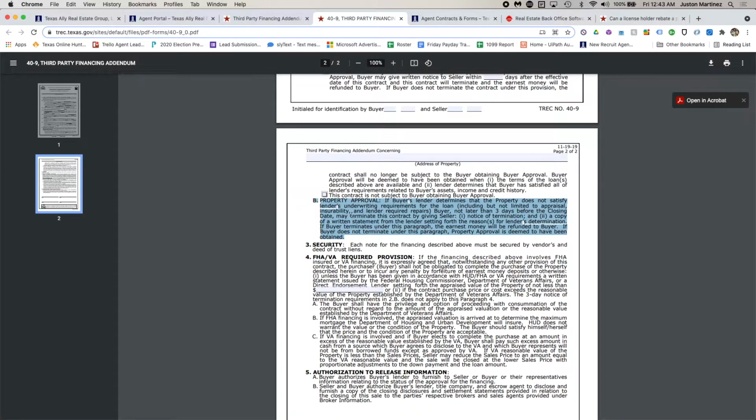So, in all honesty, the most common one that people use in paragraph 2B is the appraisal. Okay, this is specifically the paragraph. They can still terminate for other reasons, like I was mentioning, like there's a hole in the roof, or if the house is condemned. This is a residential purchase and not some kind of hard money deal.